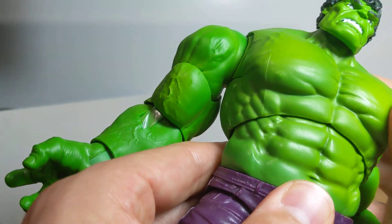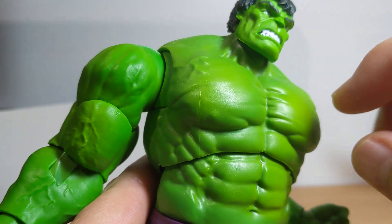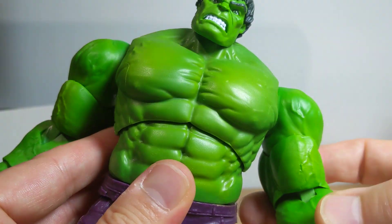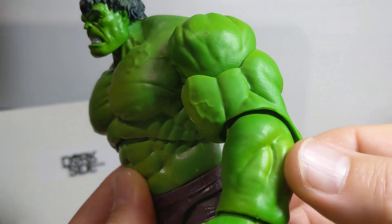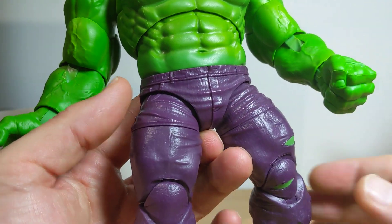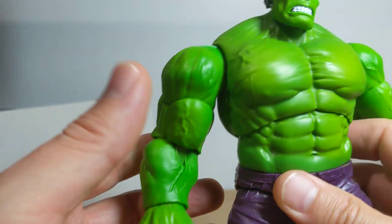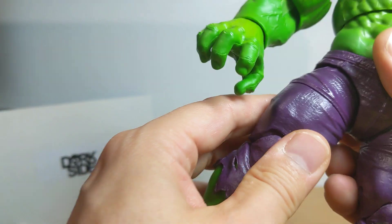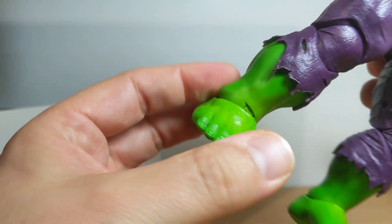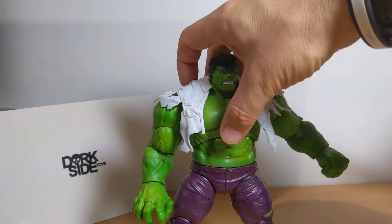The real detail on the figure is the paint. There's a very lime green effect added to accentuate the sculpt on the figure, and it really works quite well. They've placed it very well across the figure in certain areas — it catches the light and adds depth overall. You can see the pants have no paint at all, they're just solid purple, and that's where that little extra touch of paint really makes it pop. Very cool figure. For the rest of articulation: swivel at the top of the thighs, double joints at the knees, and down to rocking huge mungus toes. Best posed using his tearaway shirt — an amazing looking figure, really different to all the other Hulks we've had before.